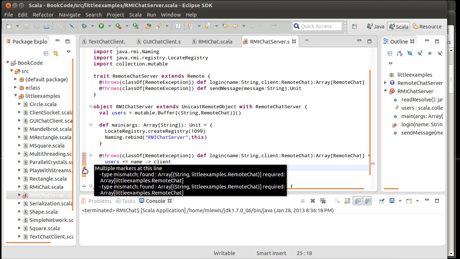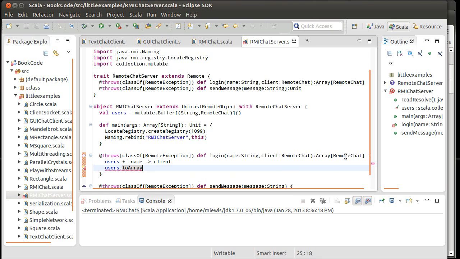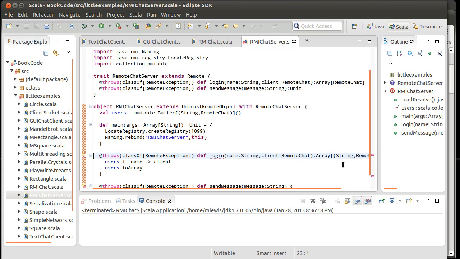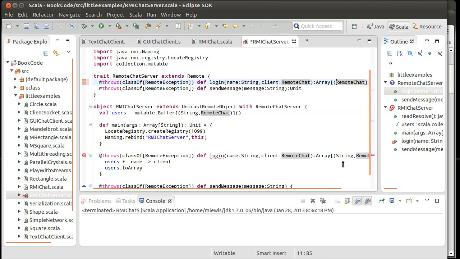Oh, and this needs, and now this is actually, I think I might change my, I'll change it so that we register that and we pass that back to everyone. Of course, now we need to make it so that this matches as well. String comma, remote chat. Okay.